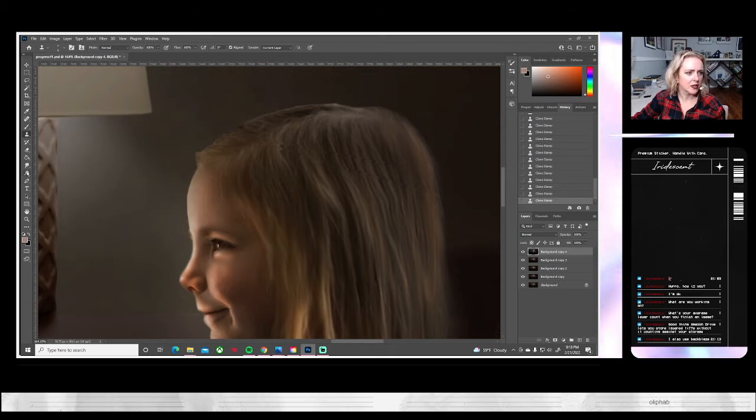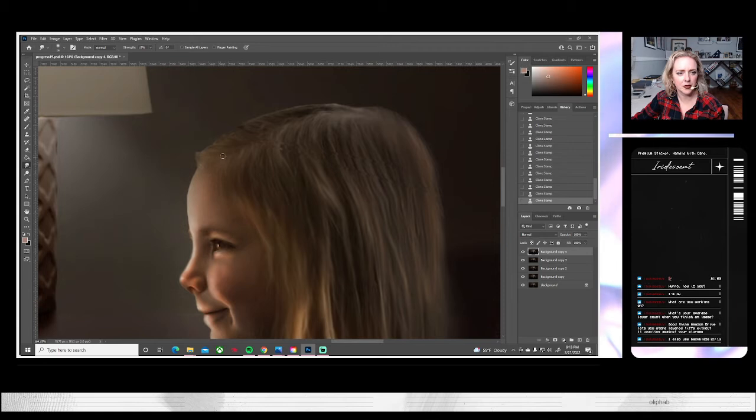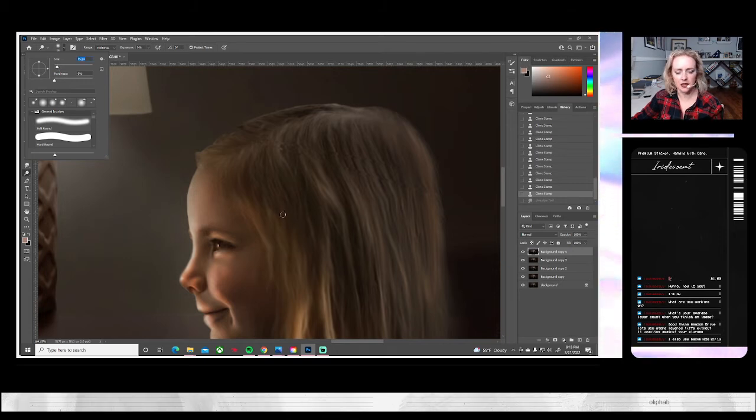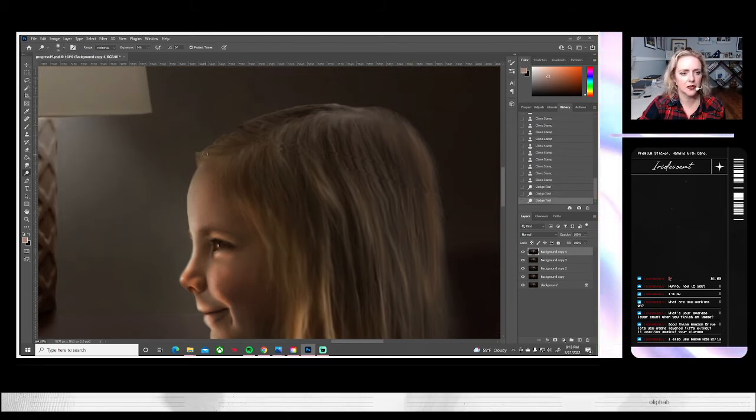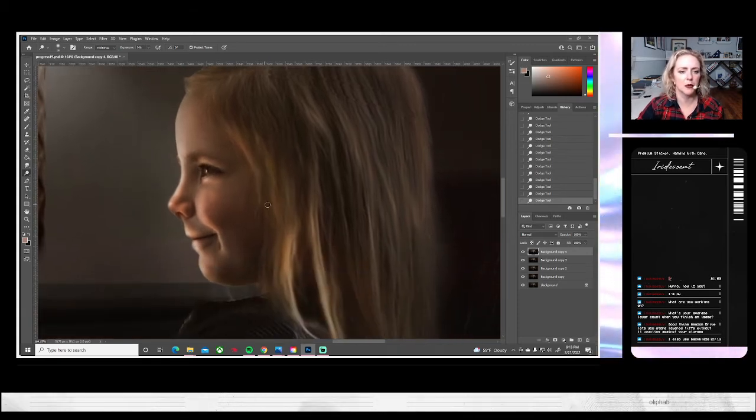Okay, so I'm gonna go in, since we're down here really close and my computer's being weird. Oh. I'm gonna go in and just give some nice little highlights around the face where the lamp would be reaching. Because this real bright highlight by her neck is probably gonna go.